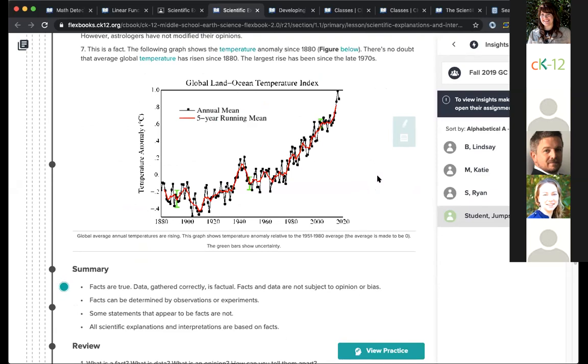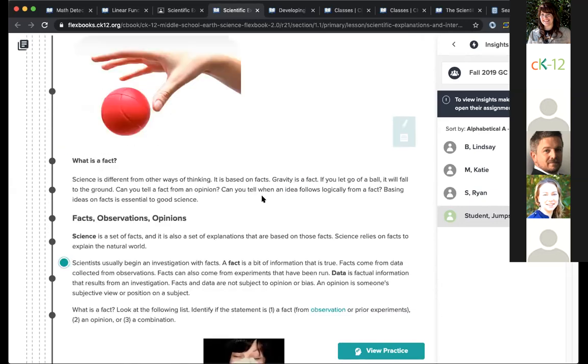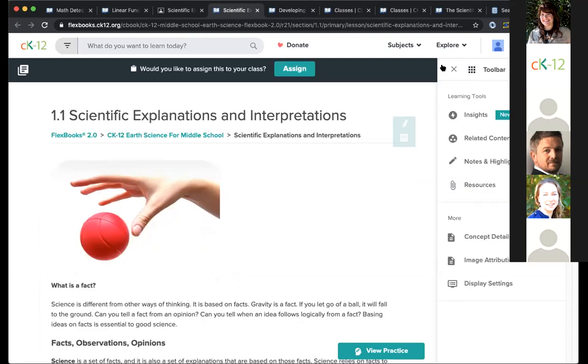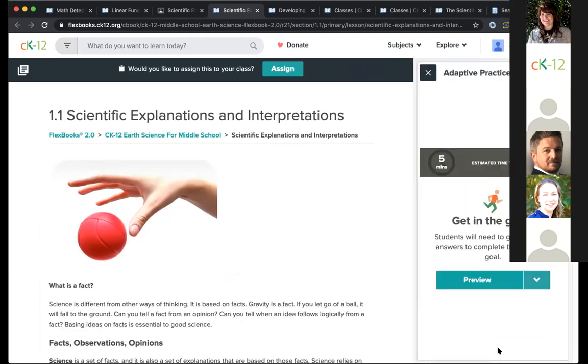And then 0 time on lesson. James is saying he's seeing quiz grades with 0 time on lessons. If you're seeing 0 here, it's a good chance that the student is coming in and maybe just going directly to the practice and not even spending time reading. I don't want to say they're not doing it. Maybe they've read it outside of the assignment, but it is possible that is what's happening.